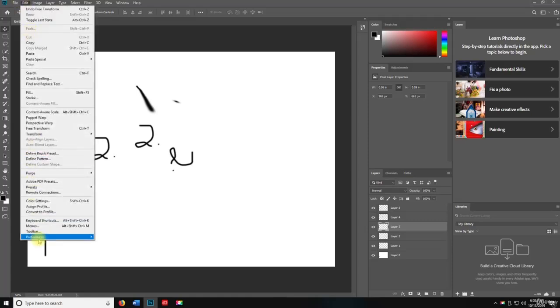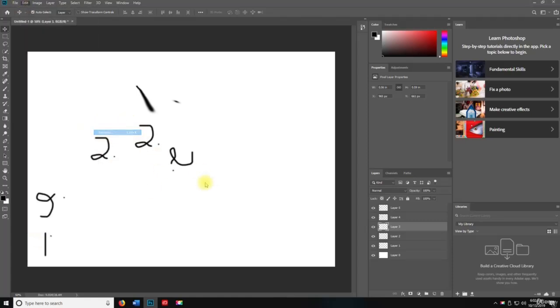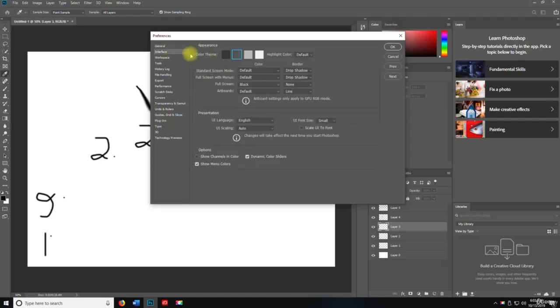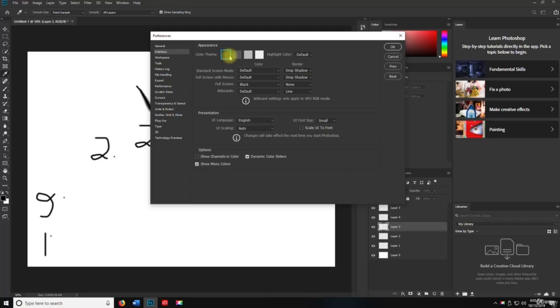So let's do preferences, and we'll just go to general. In general, you can set the color picker, the HUD color picker, the image interpolation, so bicubic automatic. Interface, so the color theme, we can go darker if you want, which makes it easier on your eyes.